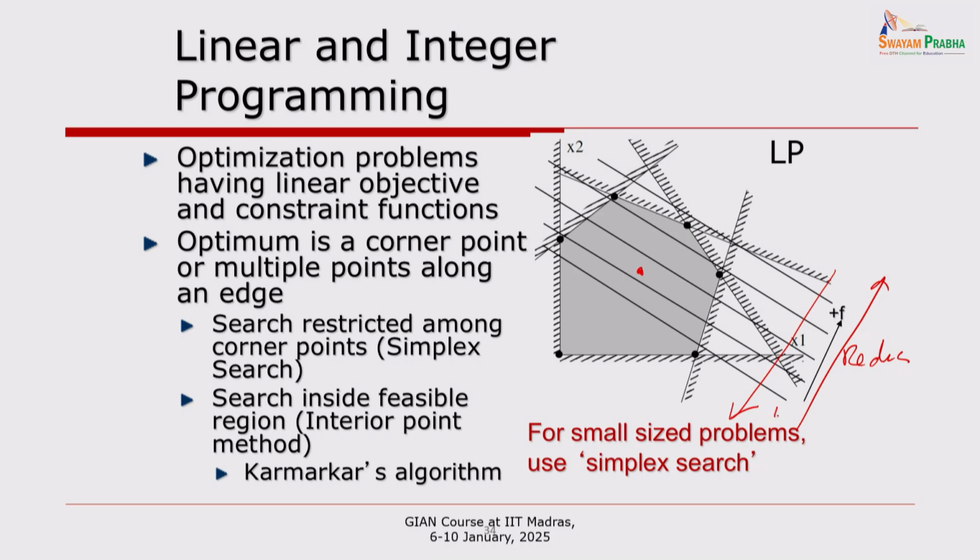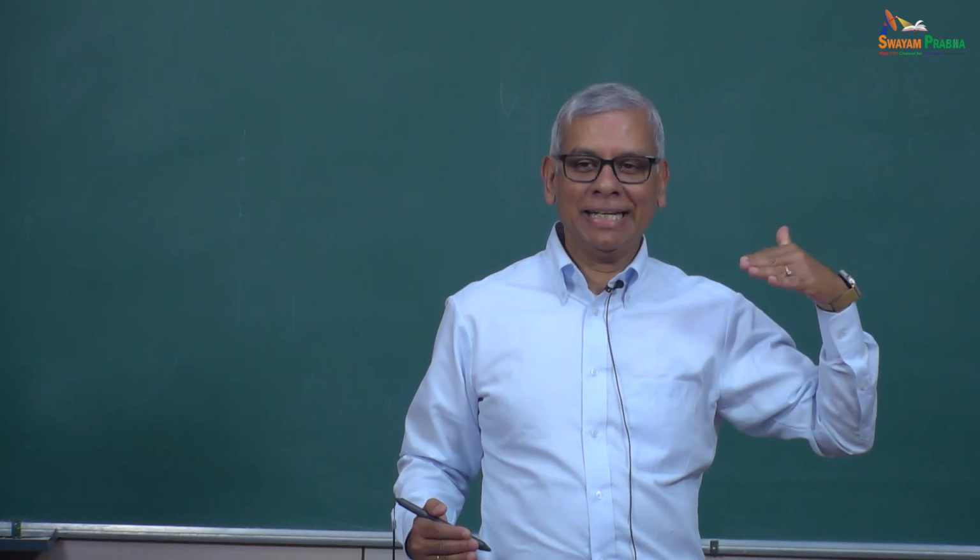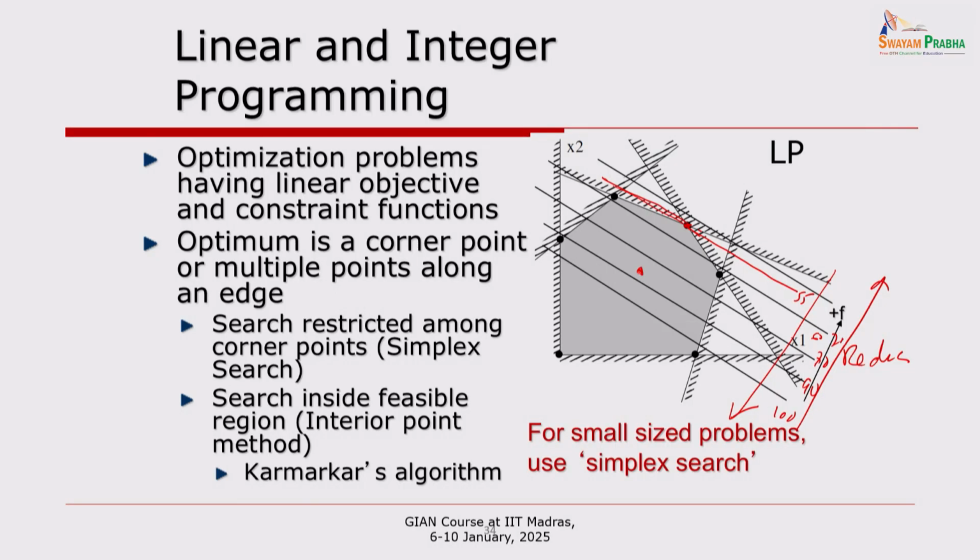So let's say it reduces this way. So this one may be 100, this one may be 90, 80, 70, and I'm minimizing the function. So I will end up at the last one before I leave my blue region. Maybe there is a line going through this one here, parallel to this. That's the last line, and this could be 70, 60, maybe 55. If I want to go less than 55, my line is not going to intersect the blue region. So that's the minimum f that I can get, which is 55. If it's here, it's going to be around 92, or 80 to 88 or something.